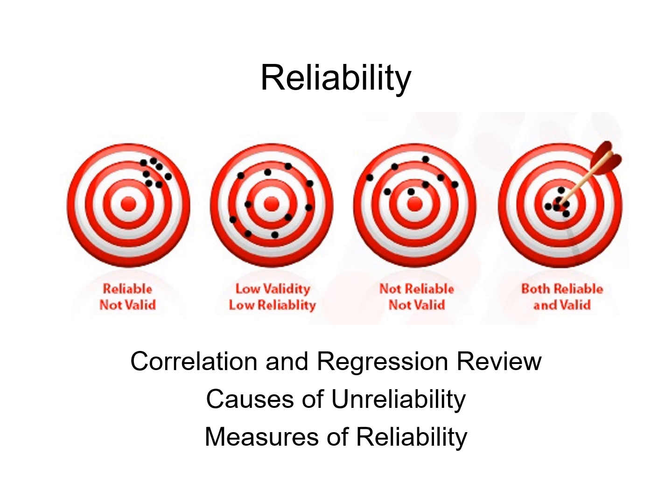One of the ways we look at reliability is statistically, with correlation and regression, so we'll be reviewing that. We'll talk about some of the causes of unreliability, so that we can design our surveys, tests, and assessments to ensure there is less chance of unreliability. And finally, we're going to talk about how we actually measure reliability in various tests and assessments.